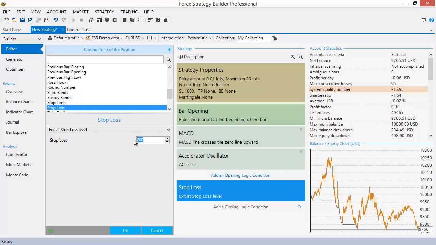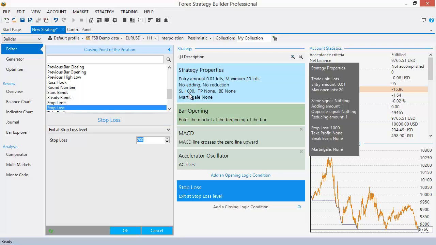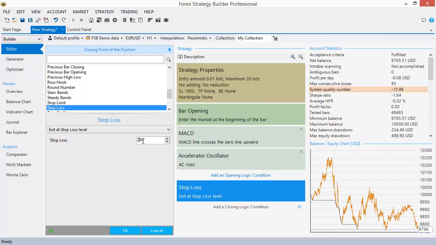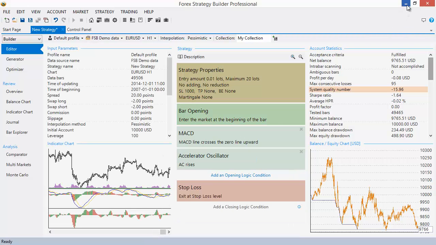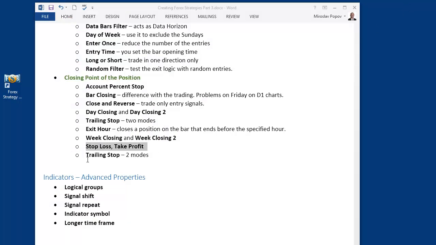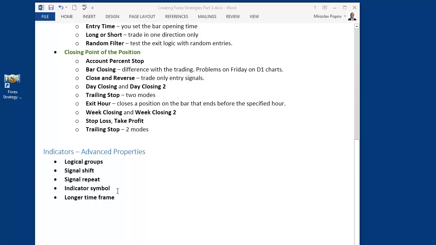This here is 200 points, and that one is 1000 points. The program will set 200 points for the exit because it's safer. Trailing stop. Okay, we already said that.